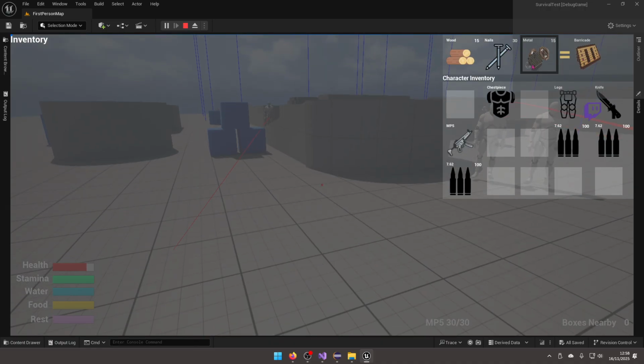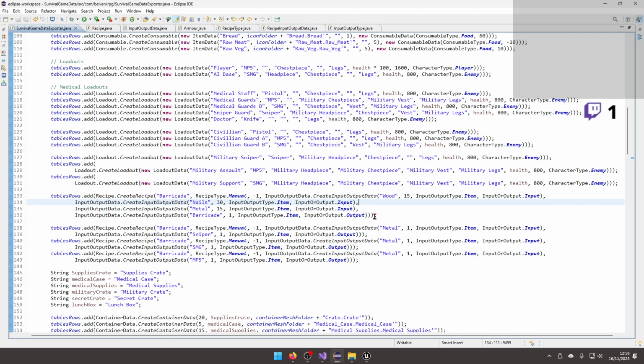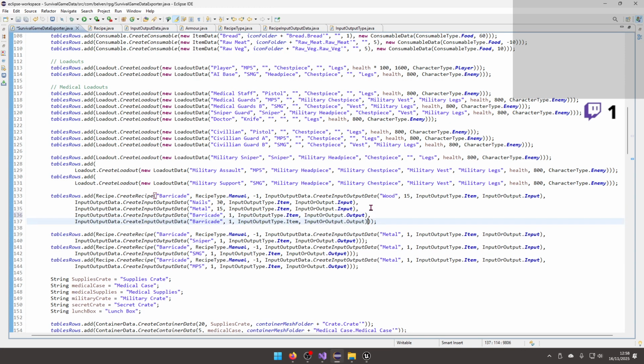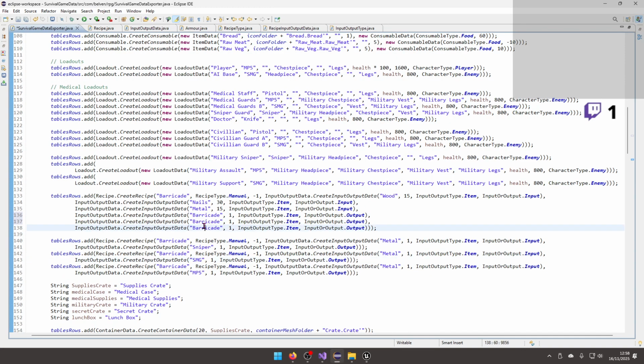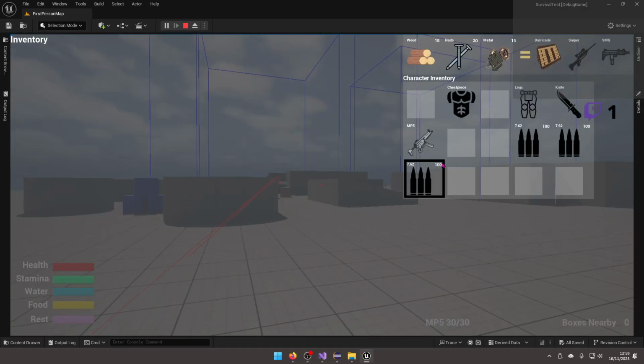As you can see here, I've arbitrarily just added a recipe. But yeah, I can't actually click on them. I can still hover over them. Probably ought to add tool tips and things just to help at some point. But yeah, there we go. We have a recipe. And if I, let's say, add multiple outputs, let's test that. So we want an output of that and that. And I hit play again. And then we go here. Ta-da! Apparently this now makes Barricade, Sniper and an SMG. That's really cool.